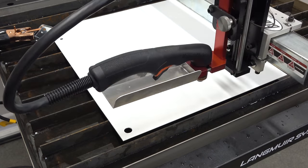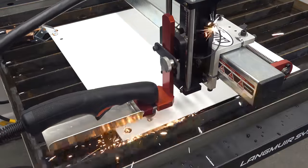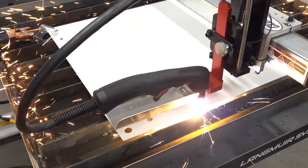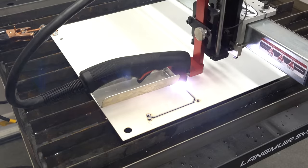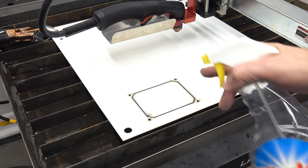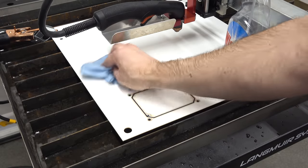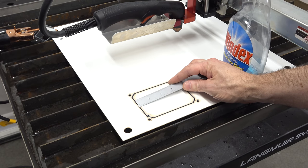Let's see. Switch out safety glasses for dark glasses. That's a little scrub at the top. I'm just going to use some Windex here and let's just see how the residue behaves. And that seems to come right off. So we've got a heat affected zone right around the cut, which looks to me to be about an eighth of an inch, maybe 3 millimeters.